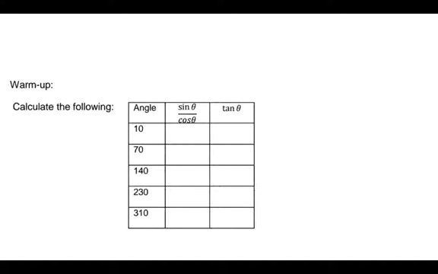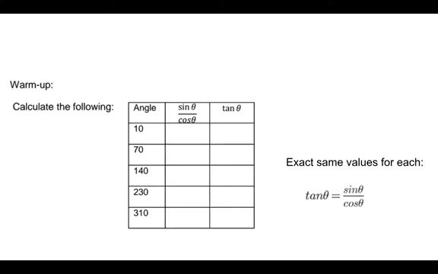As a warm-up, we just look at this, which reassesses that you understand what it means to have a ratio, so sine of an angle, cos of an angle, and then if we divide them, you'll actually notice that these are just random angles that aren't really related to each other. They're just in each quadrant. You get the exact same answer for each, and so we come up with this idea, and we're going to talk about it again. That tan is actually always the same as the sine divided by the cos, which maybe isn't totally a surprise.